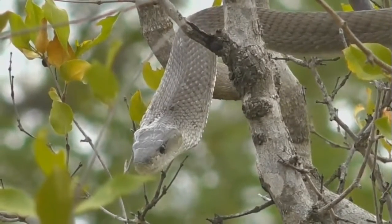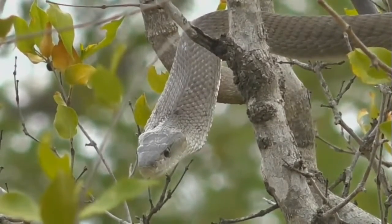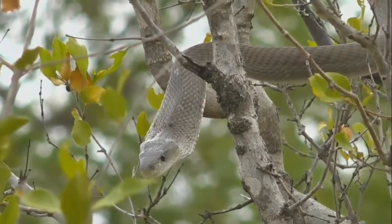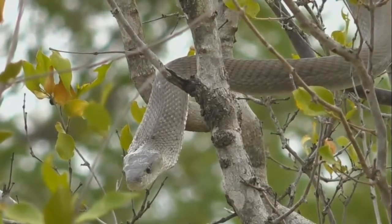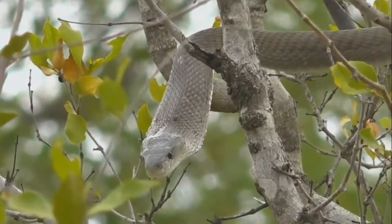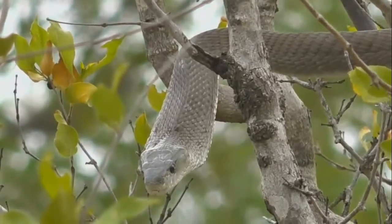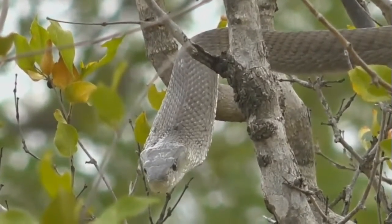At the top of his palate, he's got an organ known as the organ of Jacobson. And essentially what he's doing when he flickers his tongue out like that is to catch scent particles in the air and actually build up a picture of what's happening around him. It's almost like he can taste and see the smells. So what that's doing is adding to the perception, and they've got very sensitive organs of Jacobson. Their senses of smell and taste are phenomenal.